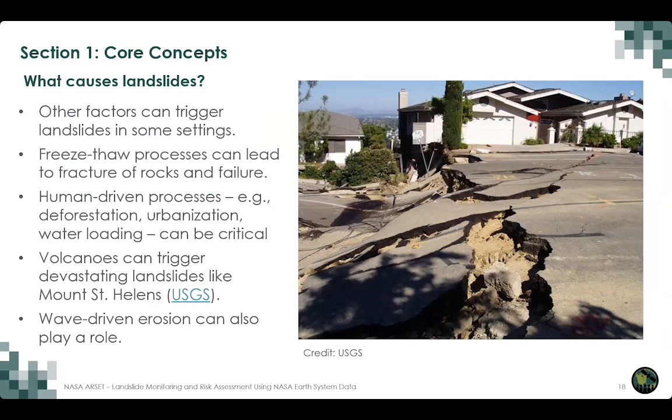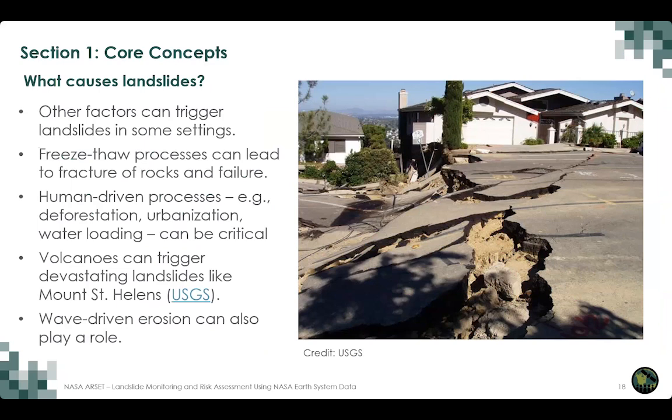And then, as many of you will be aware, humans are an important influence on the landscape in many places, both by deforestation, urbanization, or for example, loading of water due to pipe leaking. These are all processes that ultimately can affect the overall force balance in a hill slope. And so human-driven processes, and for example, road building is a good example, can on both long and short time scales affect landslide triggering. So we must consider those when we're thinking about urban and peri-urban settings for landslide hazard analyses.